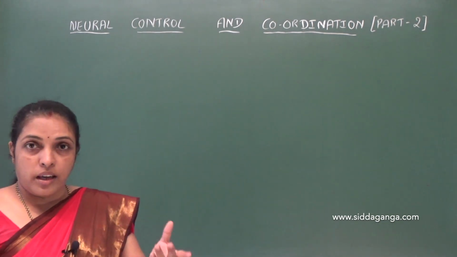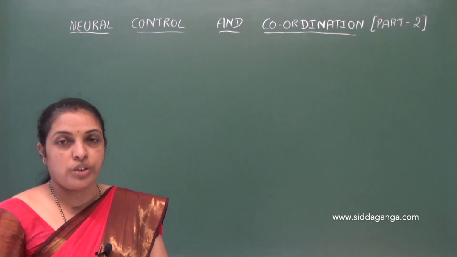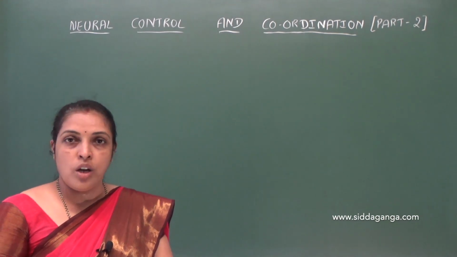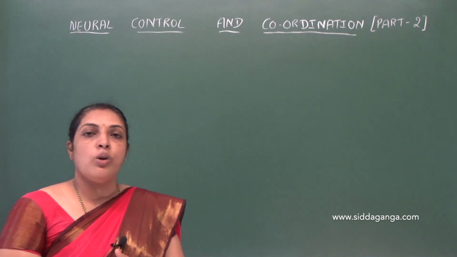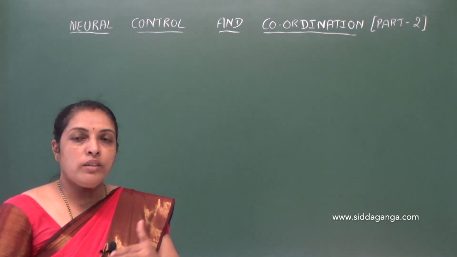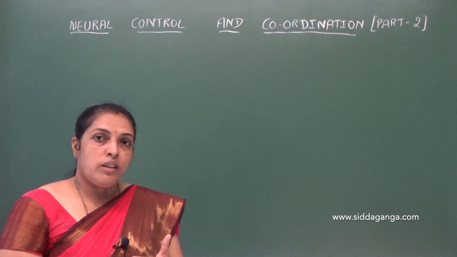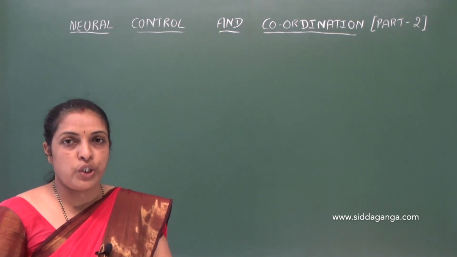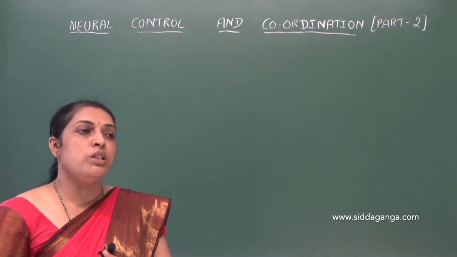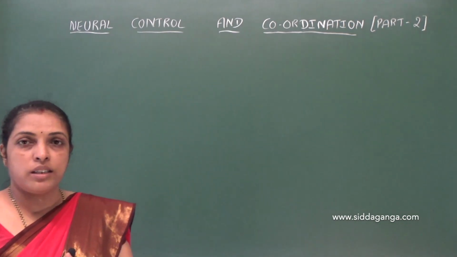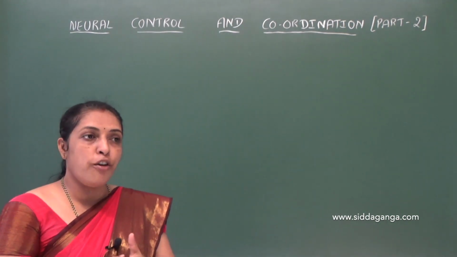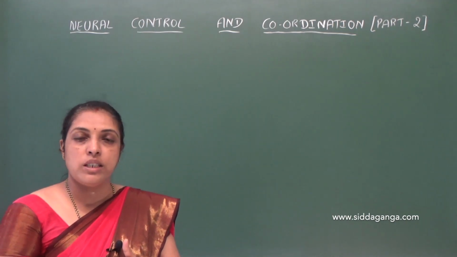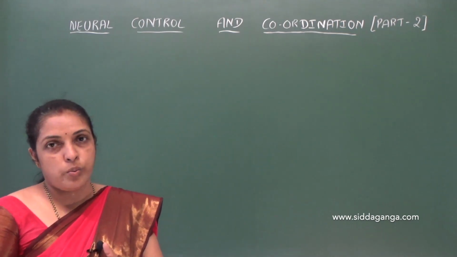For that I gave you this example, thermoregulation. Thermoregulation means maintaining a constant internal body temperature. We human beings are able to maintain a constant internal body temperature in and around 37 degrees Celsius. During summer we sweat more to release the excess heat produced in the body to the environment. Likewise, during rainy and winter seasons we wear sweaters and also have hot food, hot coffee, tea. For what? Again to maintain constant internal body temperature. So this is nothing but homeostasis.